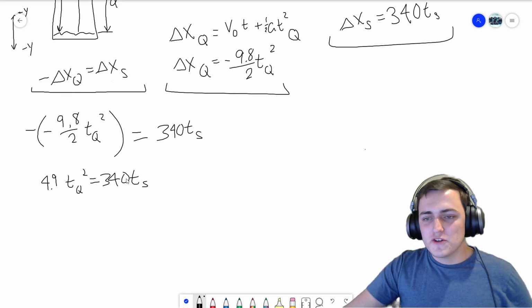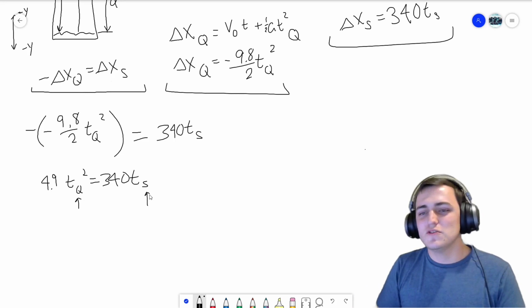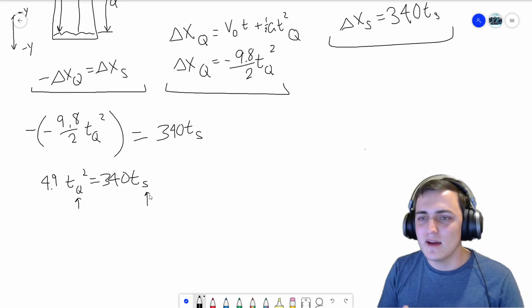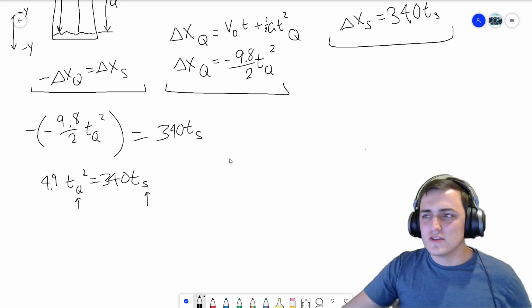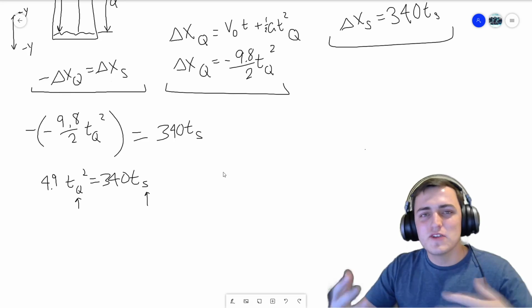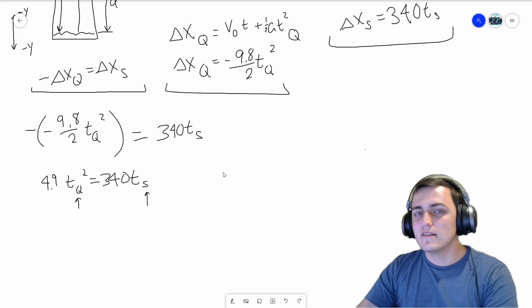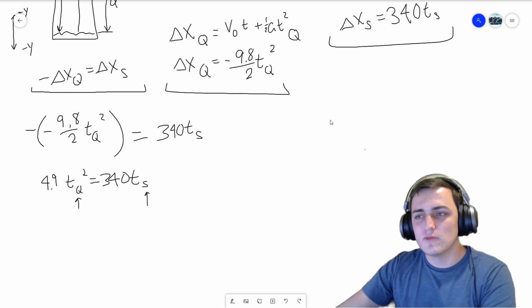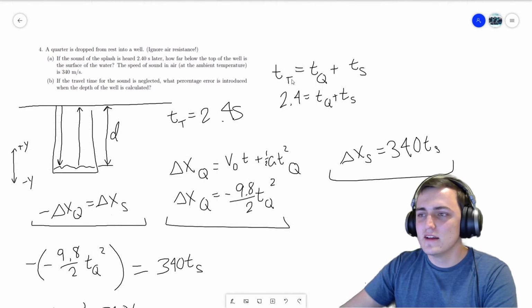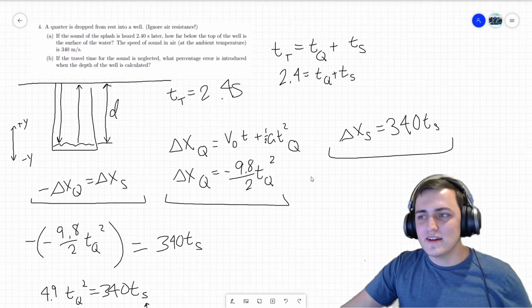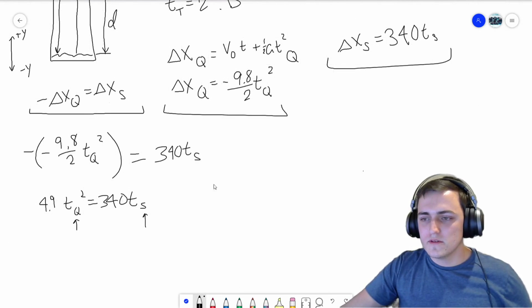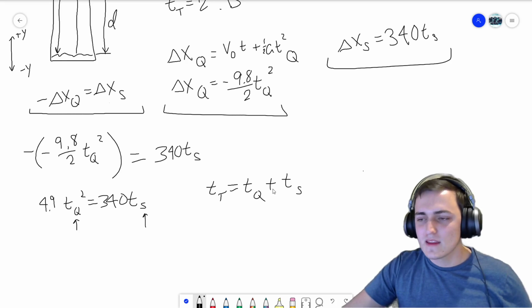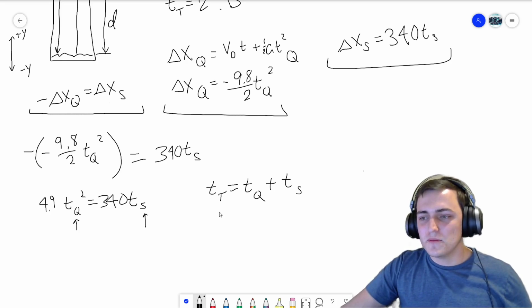And so now we're getting pretty close, but we still have tq and ts. Those are two different variables. We can't just use them as though it was just one time. They're two separate times. So we have to figure out what equation we have that can relate tq to ts. Well, back up here we found total time equals tq plus ts. So we write this down here: total time equals tq, sorry, plus ts. Those two times added together equals t total.